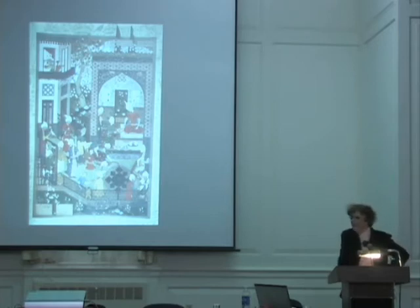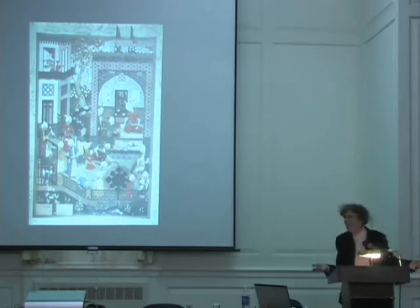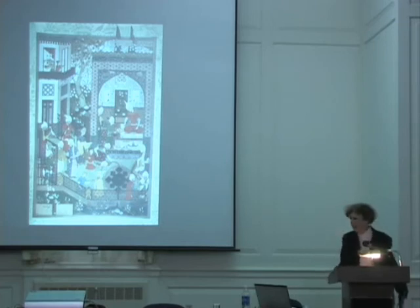But the idea, if I'm correct that there is such a combination or conflation or continuum between the text and the picture and the patron, I don't see why it couldn't be almost any text. It's just you have to find the example. I think the principle should be possible. It's just that the Nizami and the Shahnameh are so commonly reproduced and illustrated that they're easy to find. And actually, I think Nizami is, curiously enough, quite a popular choice.